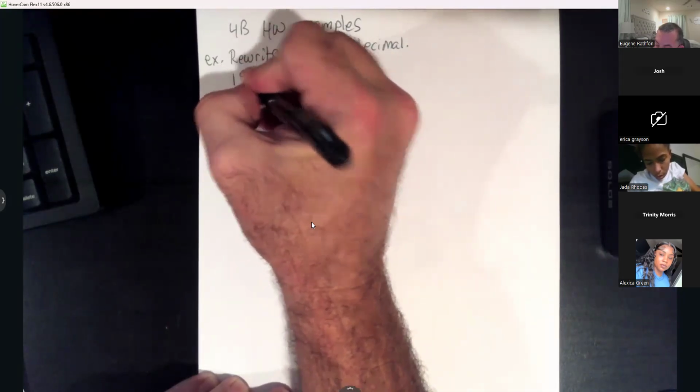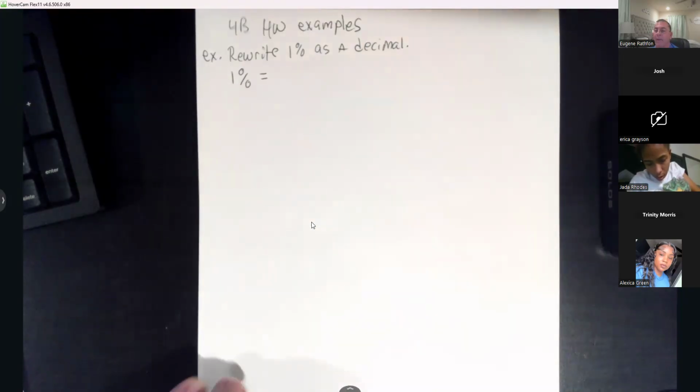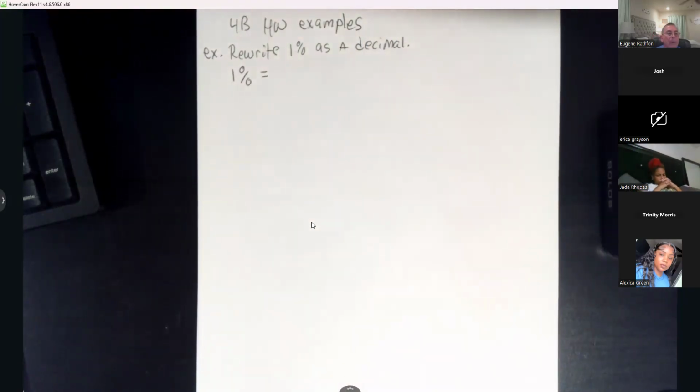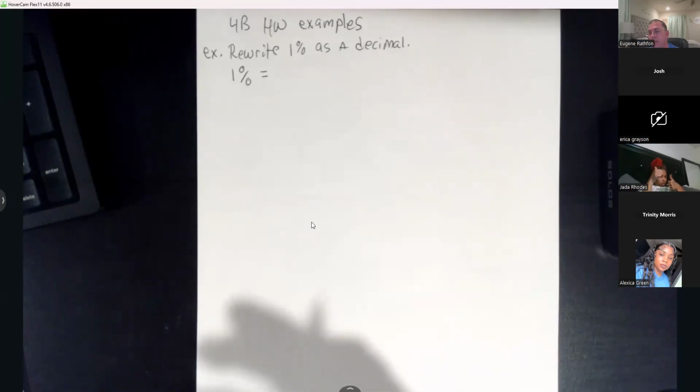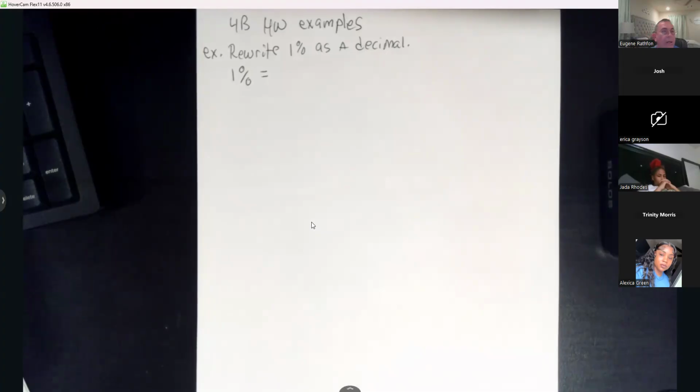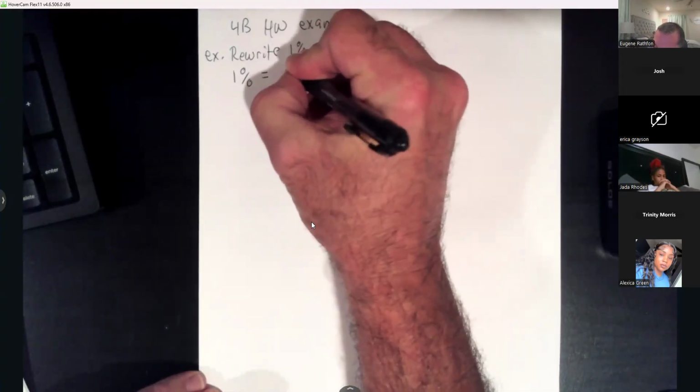All right, so MATLAB will say 1% equals blank. Okay, so 4B in Blackboard said it was due last Sunday, but in MATLAB, if you look, it's not due till this coming up Sunday. When I change the date in MATLAB, it should trickle over, but for some reason, Blackboard's not updating my due dates and stuff. So all y'all just look straight into where your assignments are. You'll see due dates in MATLAB, okay? Oh, Trinity, good job. That was definitely 0.01.